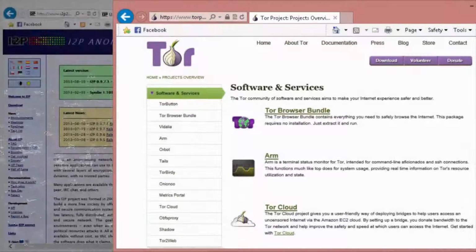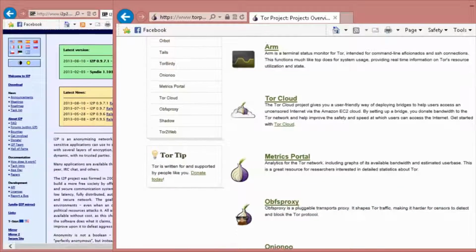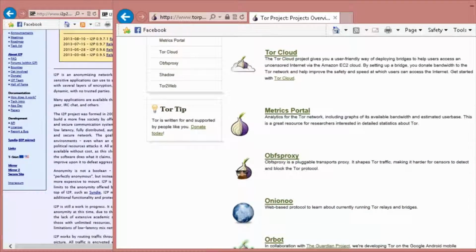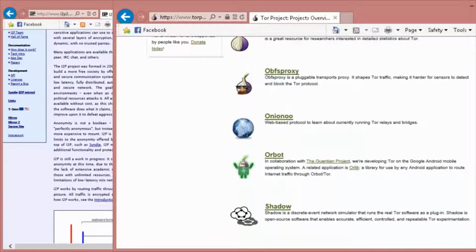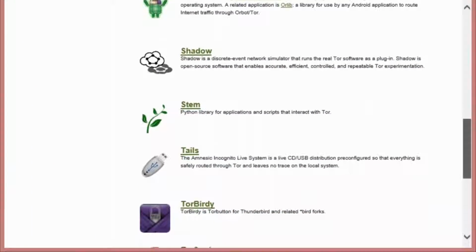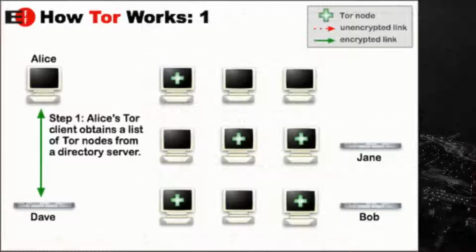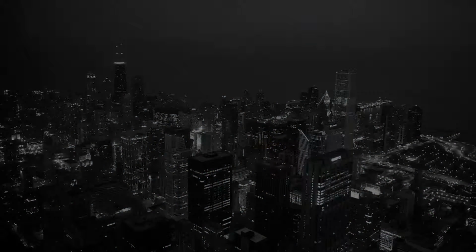Tor and Invisible Internet Protocol, or I2P, are two such onion routing networks that enable a darknet to exist, and they are both gaining popularity. Tor has been around for years and is a large resource bank. There has been a lot of money invested into the development of this network, and new proxies are coming online every day. It's this effort that keeps the environment alive and kicking.